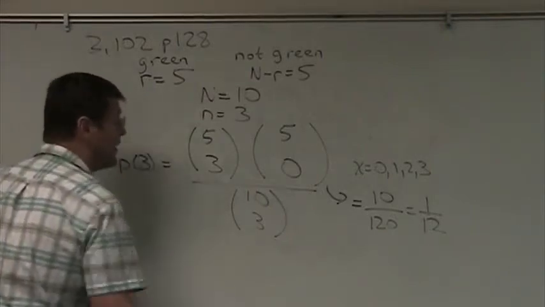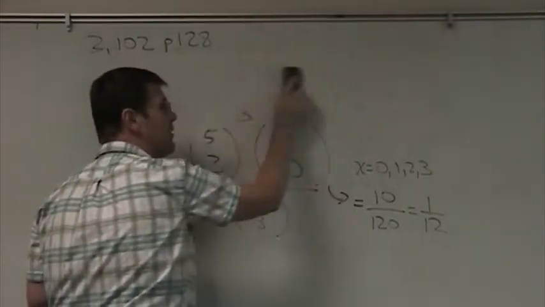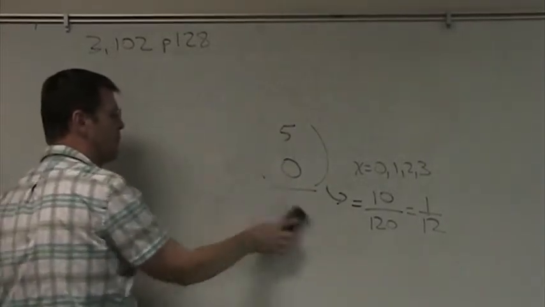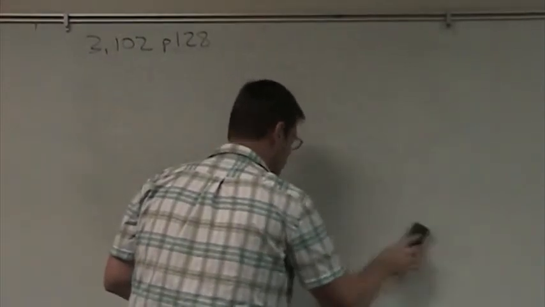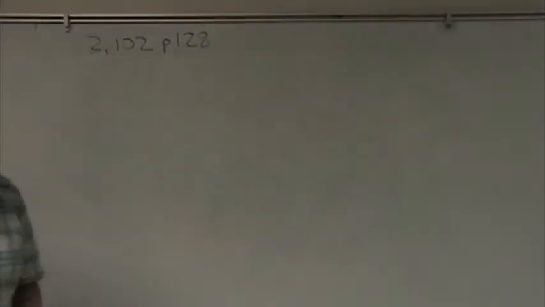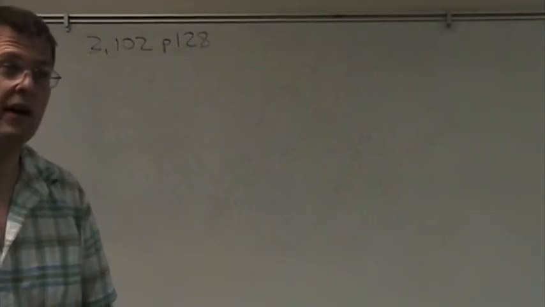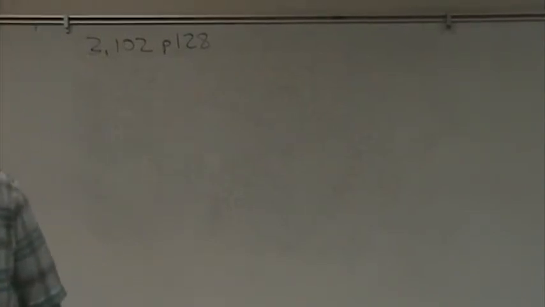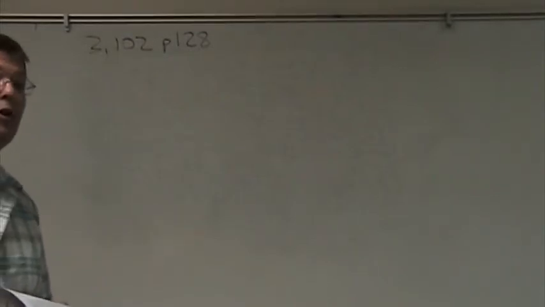Now, one area that the hypergeometric is used in is the notion of what's called acceptance sampling. In acceptance sampling, a company buys a large group of products, it could be a company such as Dell when they go to buy chips from a company such as Intel, or it could be some large supermarket chain buying loaves of bread, something like that. But basically, they can't inspect everything that they're going to buy.